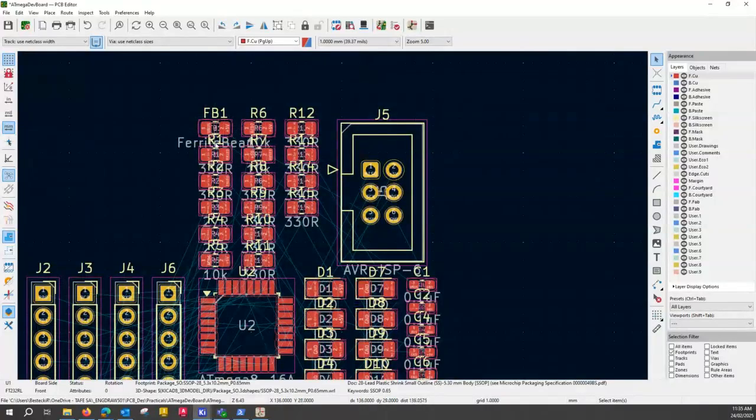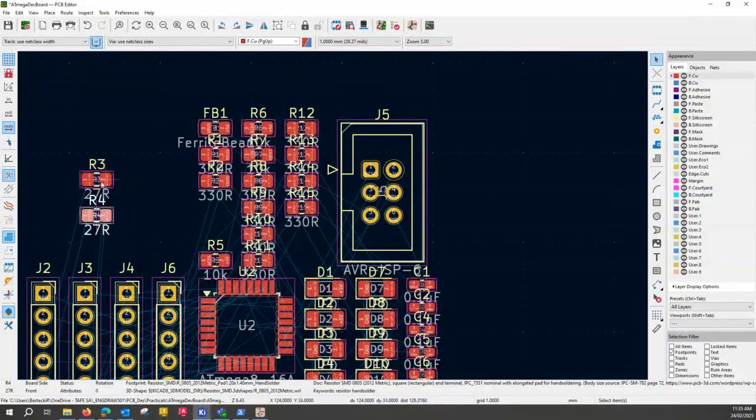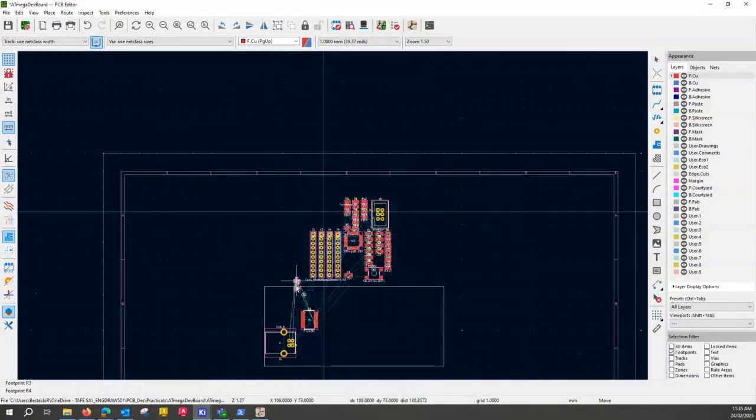We can actually check on our schematic, and this is R3 and R4 in my case. So I'll see if I can find them. I think this is R3, yes, and R4 is right there. So I'll use Control to select both of them, and I'll move them here somewhere.